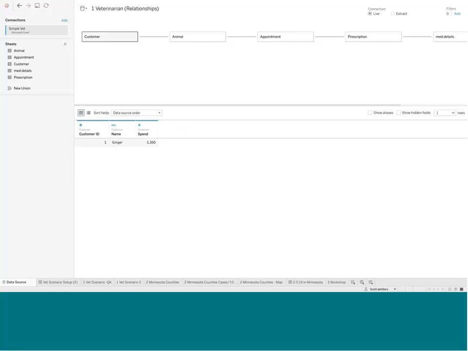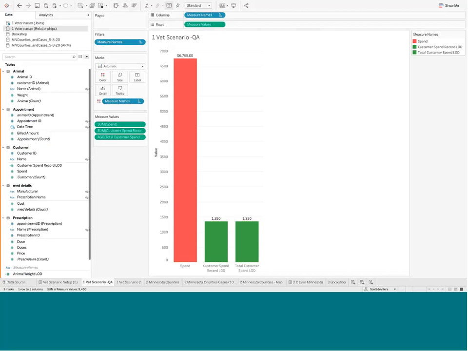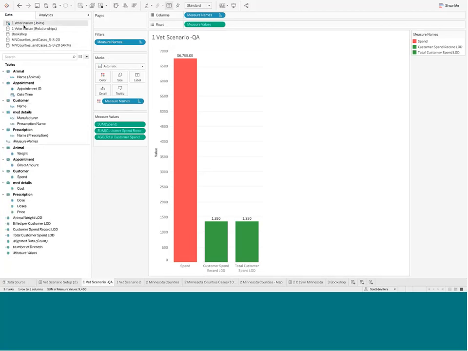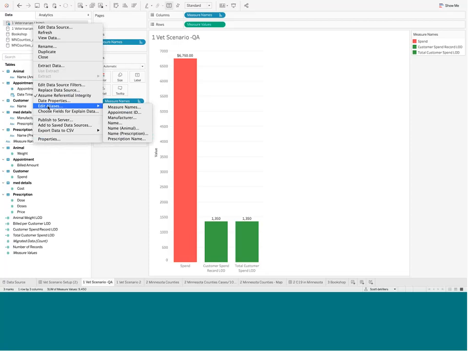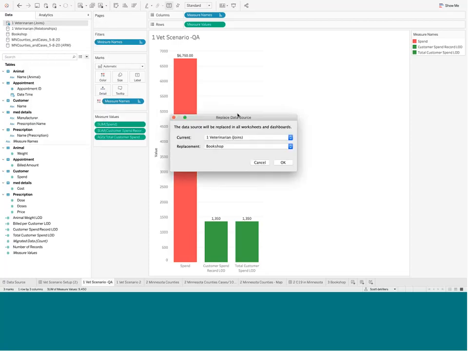So let's go to scenario A and see, again, we're still using the old way, but we'll just switch. And what you're going to see, of course, is we don't really need either of these 2 level of detail calculations. This number will end up being the same as that one for this relatively simple visualization. So let's go ahead and replace it with the newer one.